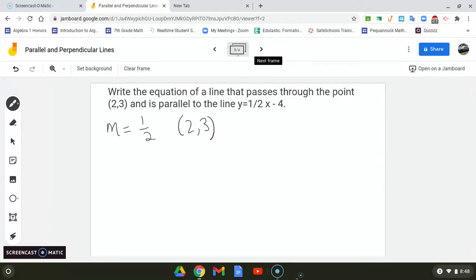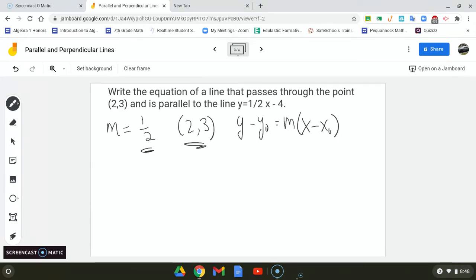So if we're going to write the equation of a line that passes through that point, we can use one of two different types of equations. I guess we'll do it both ways, and you pick which one you like. So we'll start off with using point slope, because the reason it's called point slope is because we have a point and we know the slope. So point slope lends itself to writing this equation. So let's do that. If you remember your point slope equation, that's going to be y minus y0 is equal to the slope times x minus x0.